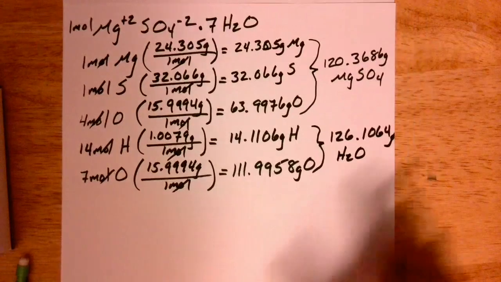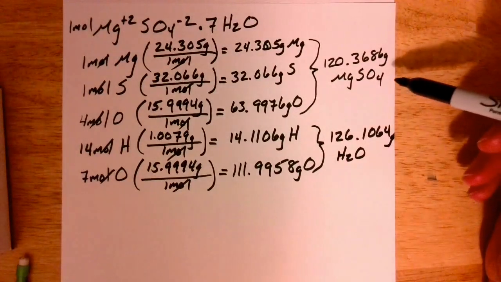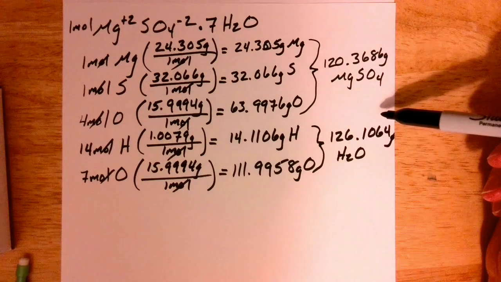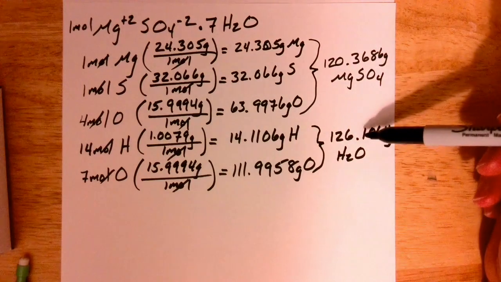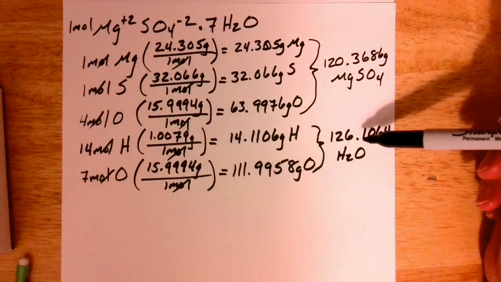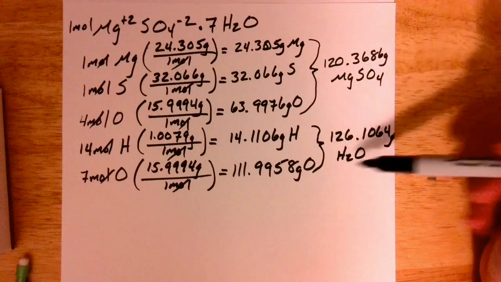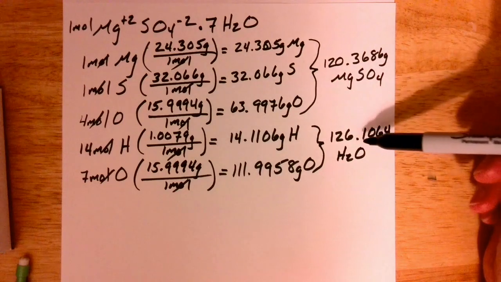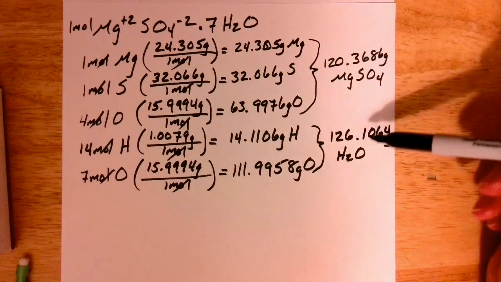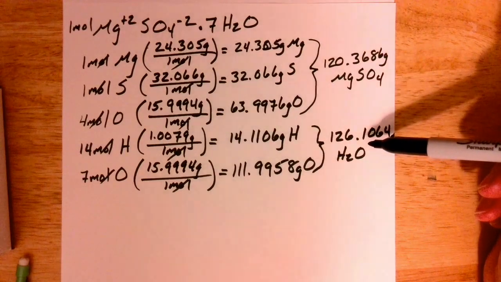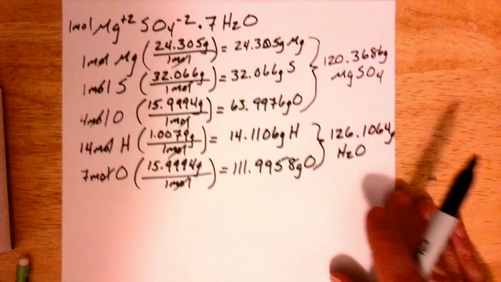Now, before we go a little bit further here, one thing I want to draw your attention to is that when you look at magnesium sulfate, if you were to make this anhydrous, in other words, if you were to take Epsom salt, heat it up gently, you can actually evaporate the water off of this. So just a little bit more than half of its total weight is actually made up of water, even though it's a solid. Isn't that amazing? I think that's kind of amazing.